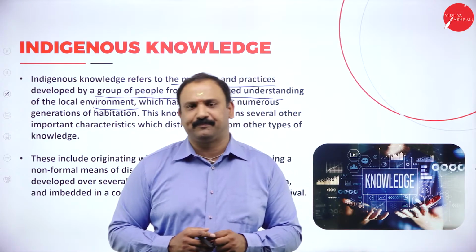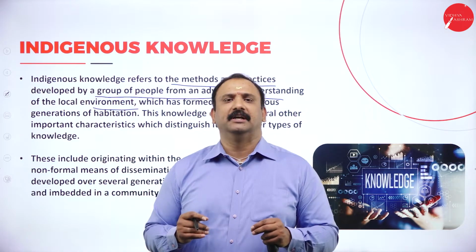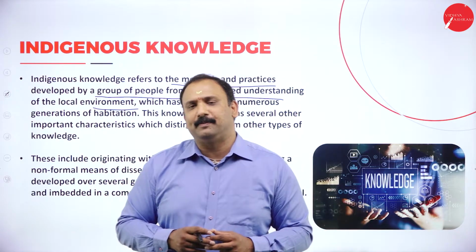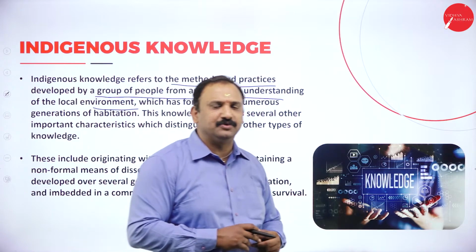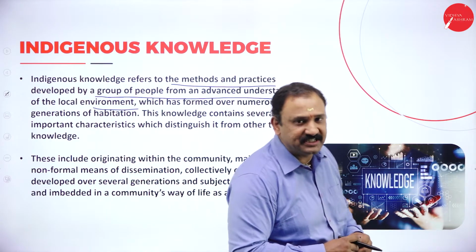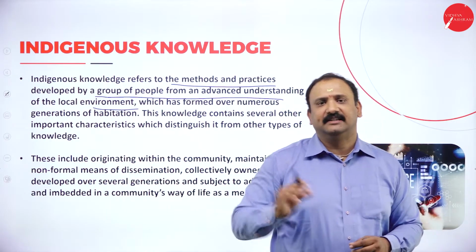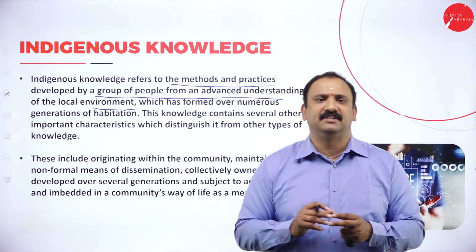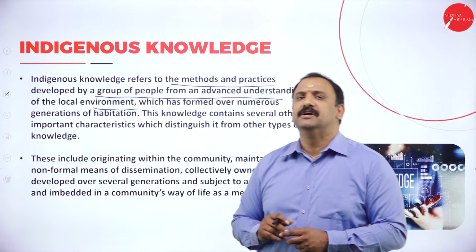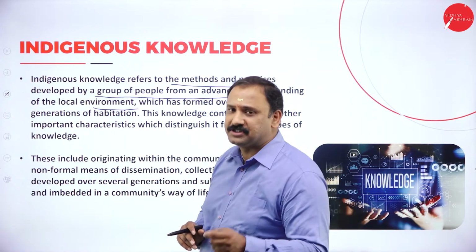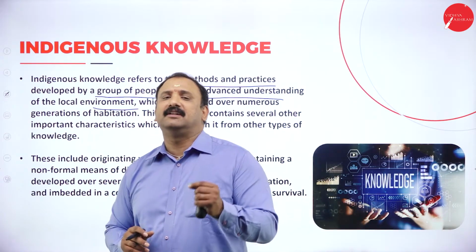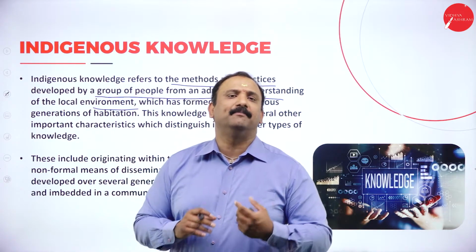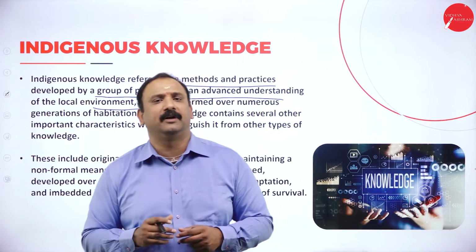Now, for example, before the meteorological department came into the picture and people started using apps to predict the season and climatic changes, these people knew it even much before. They were much more masters in terms of climatic prediction. Why was that possible? It is because they understood the factors of the environment, they lived with it. The only thing is that they didn't come out and market their knowledge so that it would become a commercial factor.